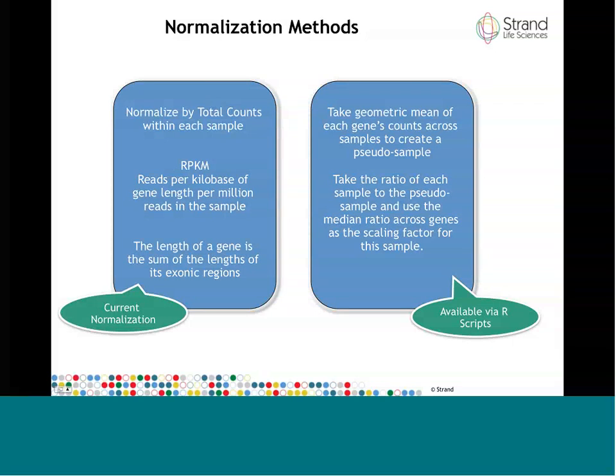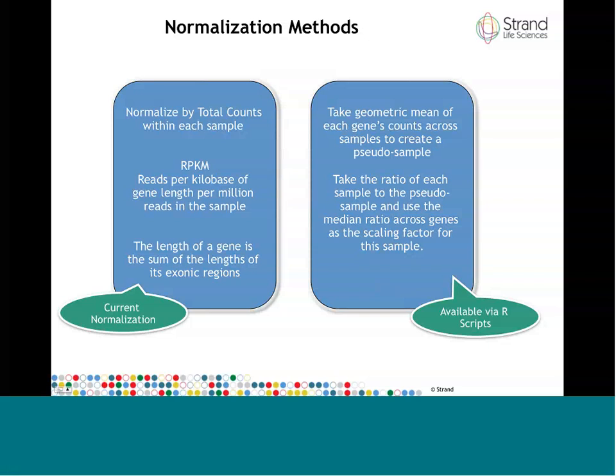A second normalization that's been doing the rounds more recently stems out of criticism of the first normalization, namely that a small number of genes with very high counts end up skewing the total count of a sample, and therefore a more robust method to normalize across samples would not be to just look at total count, but to look at something which is akin to using the median instead of a mean, and that goes as follows.